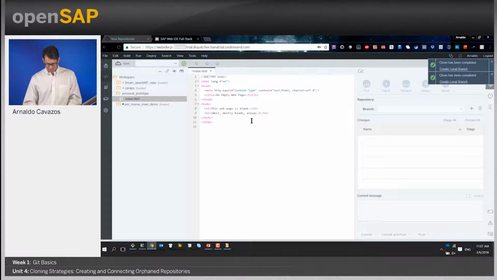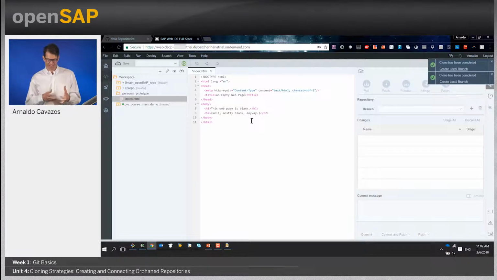Now, here's a good time to mention, I may mention this again, that in this course, I didn't want to require UI5 knowledge or any other language. And I also didn't want to make the demos happen with just plain text files, because that is maybe a little too simplistic. Plus, there's nothing for you to test in Web IDE. So for these demos, I'm going to be creating simple web pages.